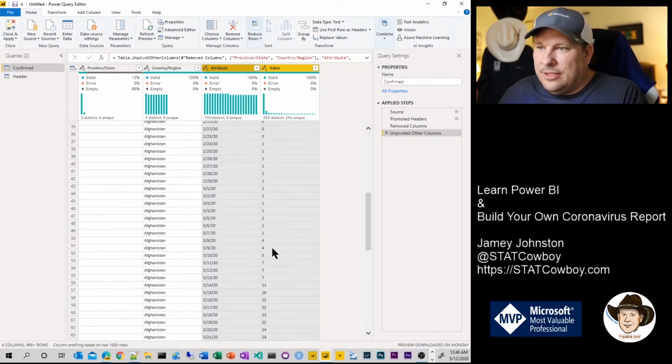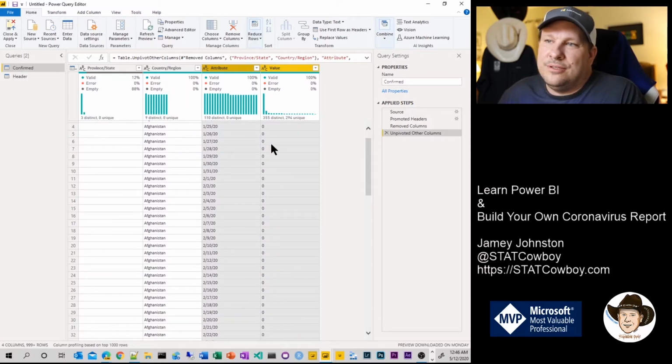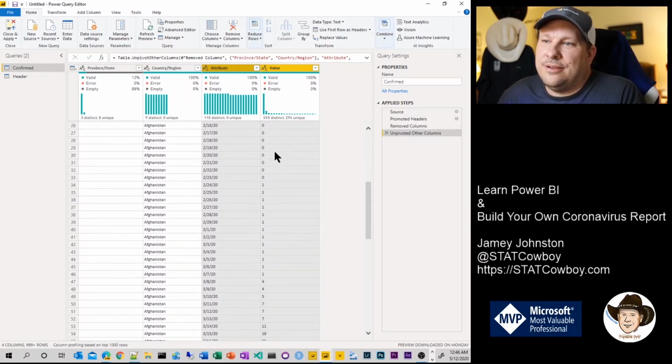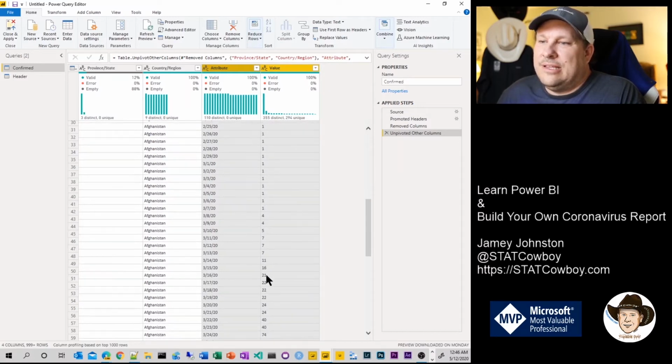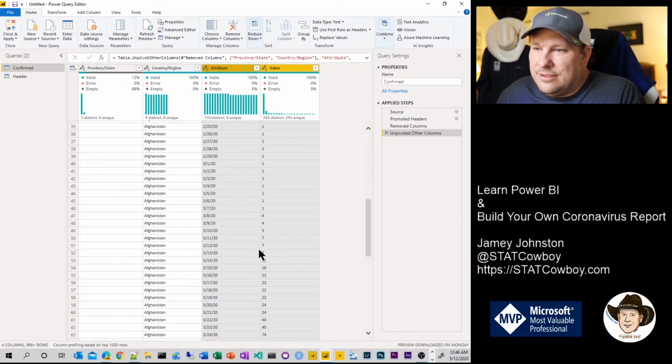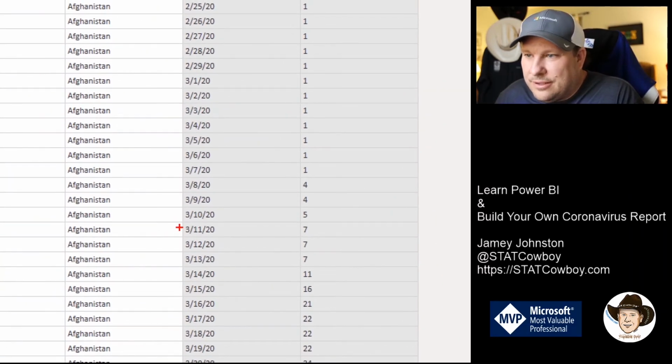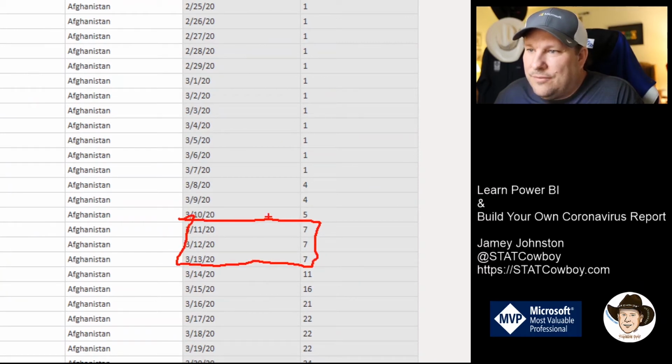One thing to note, this is a cumulative total. If you notice as I scroll down here, you can see, hey, we got 1 case on 2/24, and we still had 1 case. And then we had on 3/8, now they have 4 cases in the country, and 4 and 5, and then now we have 7. So what that means, for example, if we look at this little section right here, notice how these 3 are 7. From this 5 to here, we had 2 new cases.